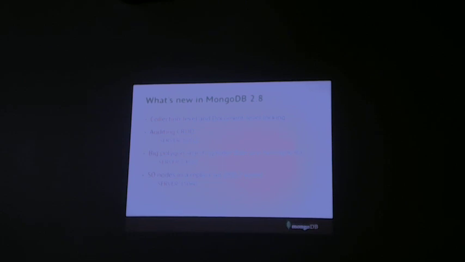Other things that are new: auditing CRUD. Today you can audit administrative actions like Joe Blow created this collection, Joe Blow logged in at this time, administrative kind of stuff. In 2.8, you'll be able to audit who's doing queries, who's doing writes, and when they did it. So that's coming. Administrators love that kind of stuff because it helps with environments where compliance is very important.